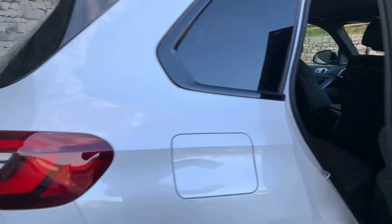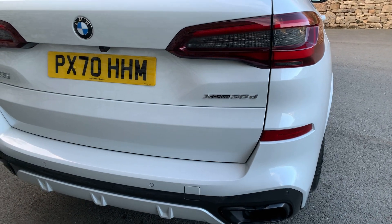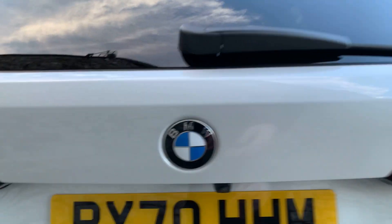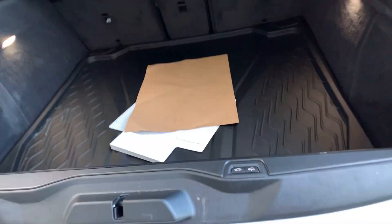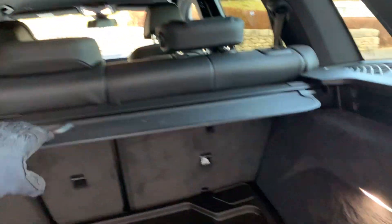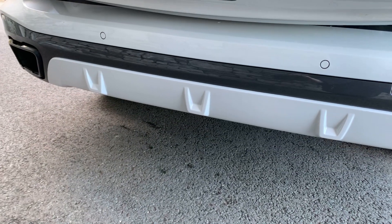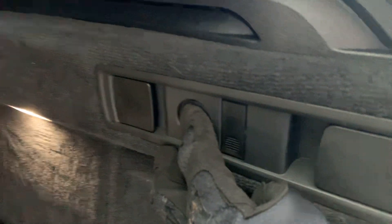Coming around the back of the car — X-Drive is the four wheel drive, 30D is the three litre straight-six diesel engine, with twin exhaust out the back. One of the cameras is there as well. Press the button and the boot opens, lower tailgate opens too. You've got a load cover to stop any prying eyes. This car's also got an electric tow bar fitted — there you go. Big boot area with loads of storage underneath there as well.